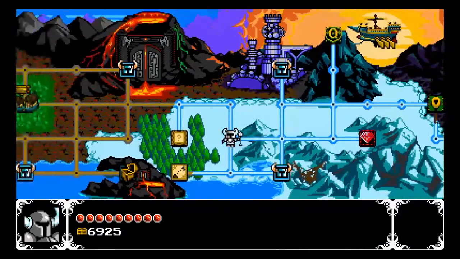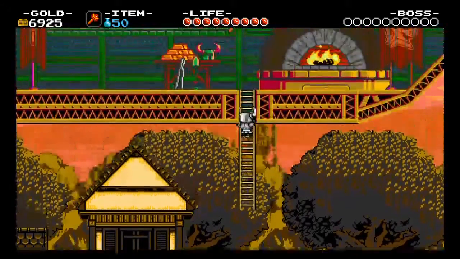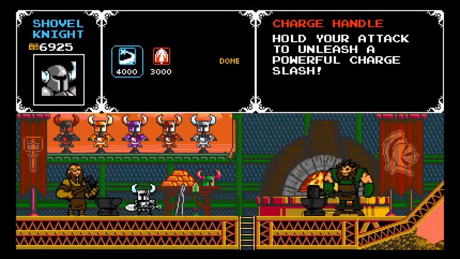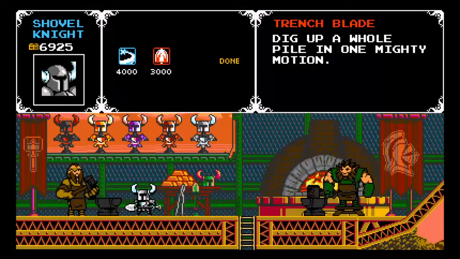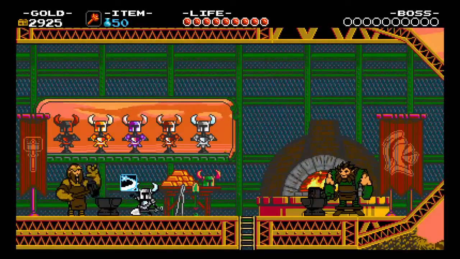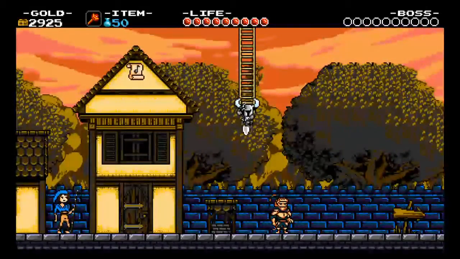So that's exciting. First, we got a little bit of money saved up. I want to go back here and maybe look at buying something. Spending some of that cash. The charge handle. Hold your attack to unleash a powerful charge slash, or dig up a whole pile in one mighty motion. So let's go with this one. Go with the charge and see how we like that.